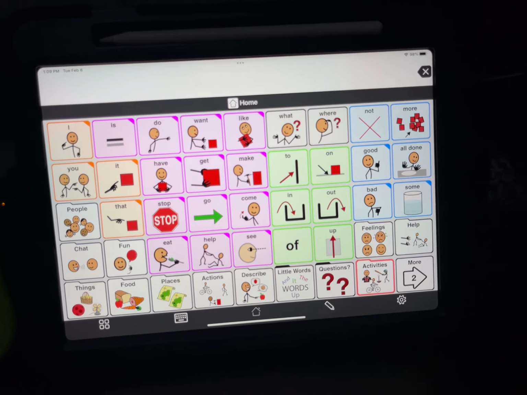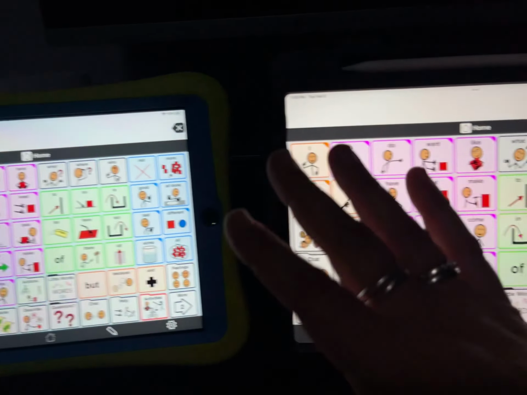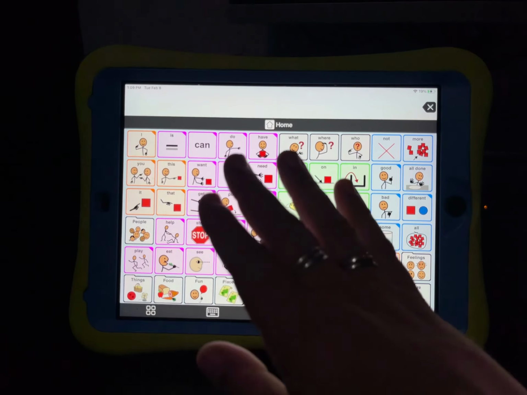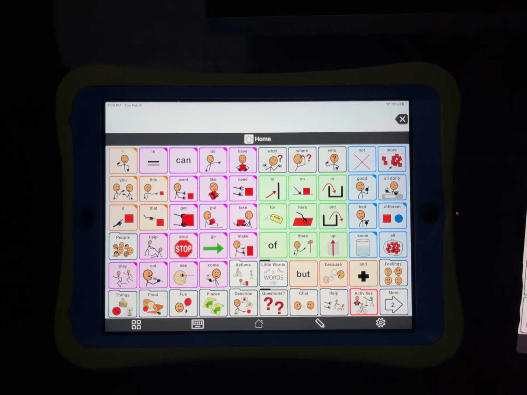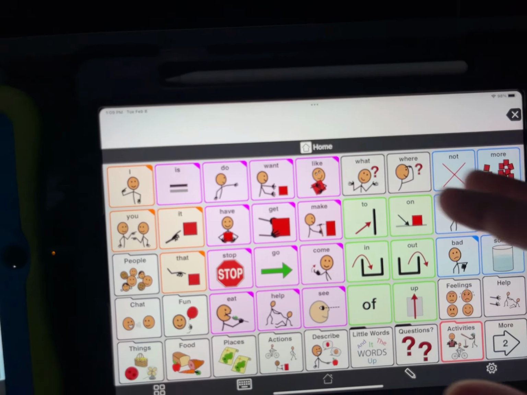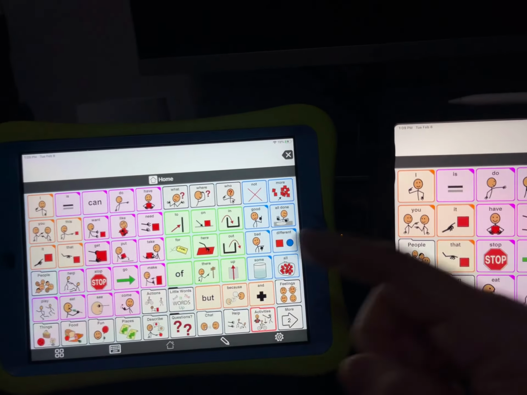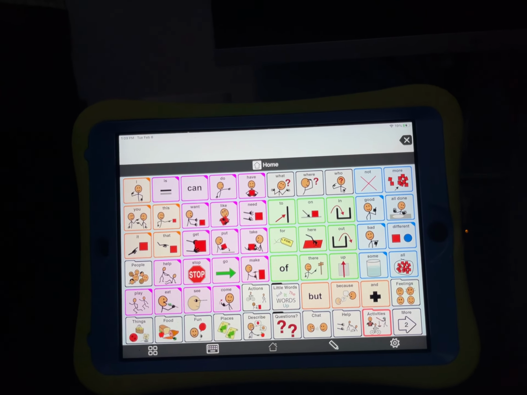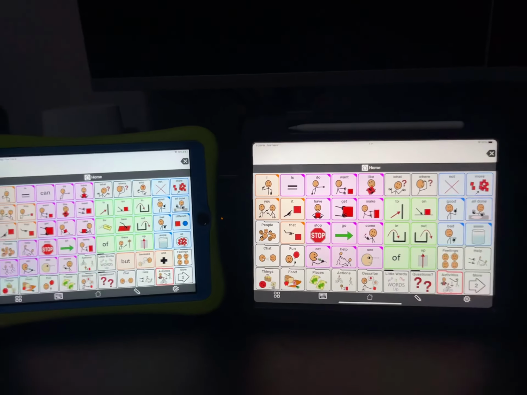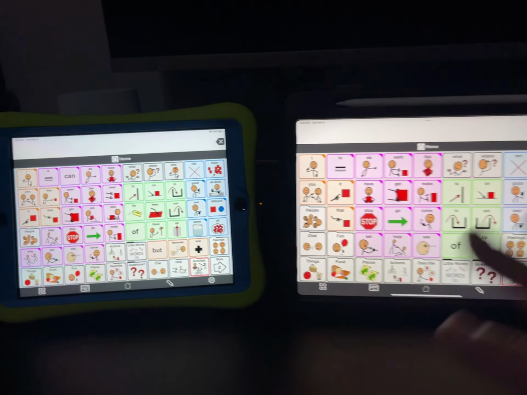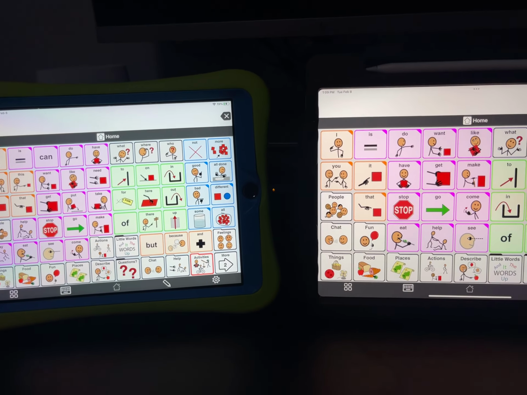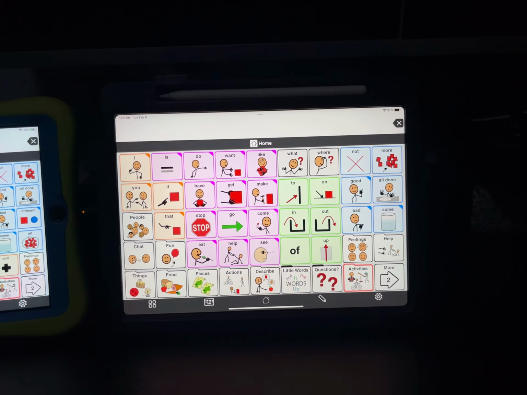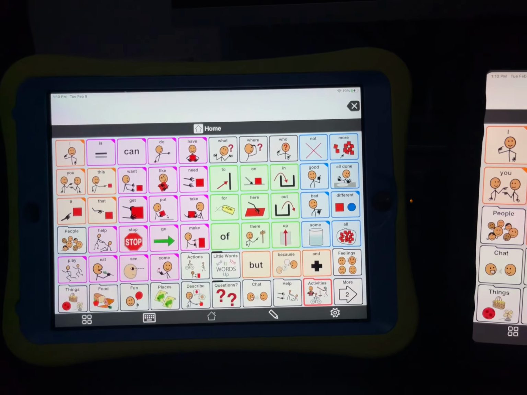The one thing I want to mention though is if you customize this one, copy it here, and then customize this one even further, don't overwrite it with one of those. Because if you customize the heck out of hers and back it up over here, this is going to overwrite that one. So either you're going to have two devices that are almost identical and you're making some basic changes, or you're going to have two devices that are totally different. That is absolutely up to you. You only need one copy of Proloquo2Go to have on multiple devices.